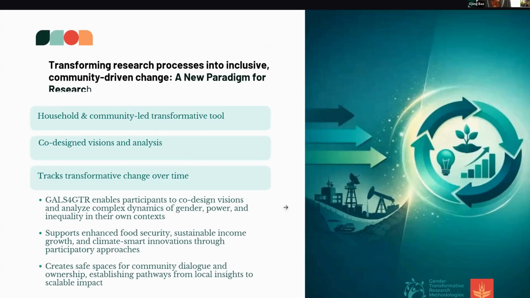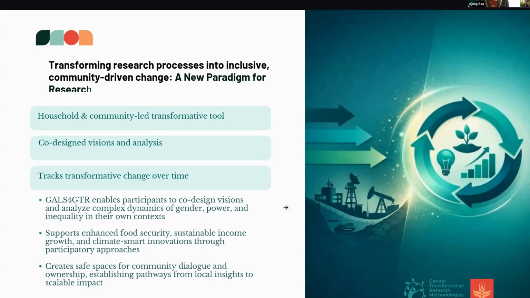Like Tina said, and Kathy also reiterated, we've all experienced these challenges as research practitioners, for those who've used GALS or any other household methodology. I think one of the biggest problems we've encountered over time, personally for me, is how do I translate the knowledge I get from participants in the communities we work with into something meaningful for impact, but also how do we bring them into that process?